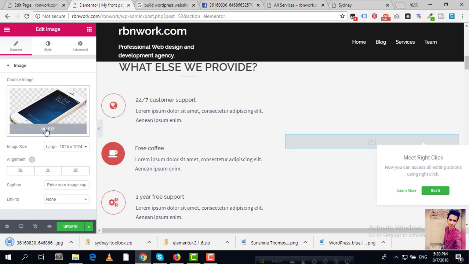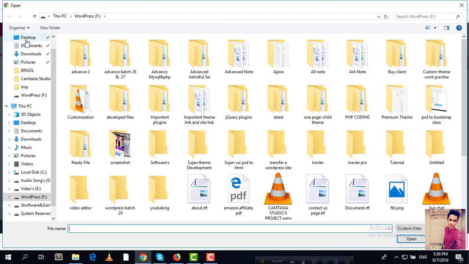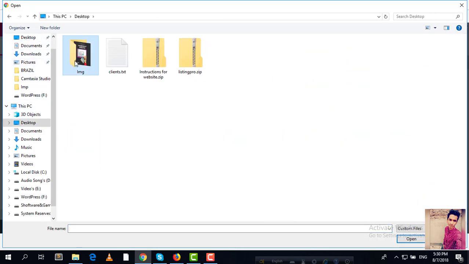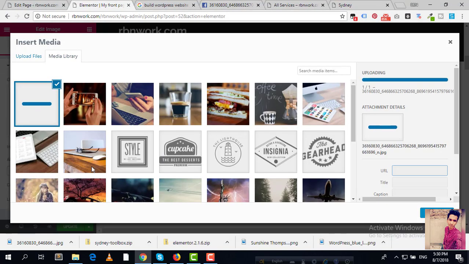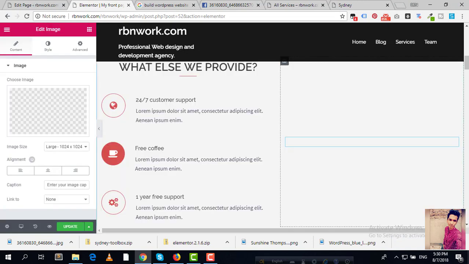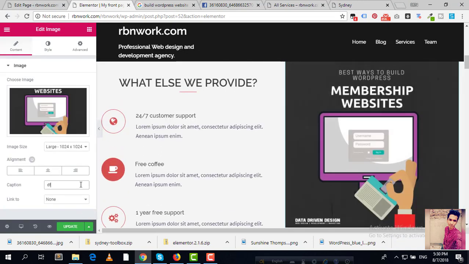And change the image and click on add. Select files. Go to desktop image. This is our image. Click on open. Then insert media, and you can add a caption.